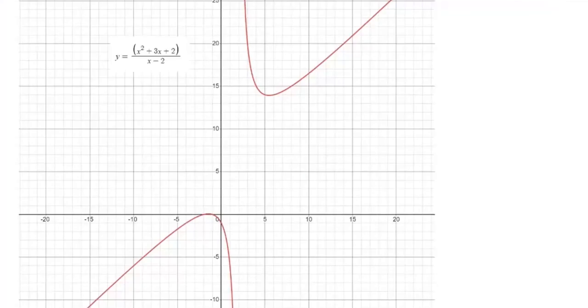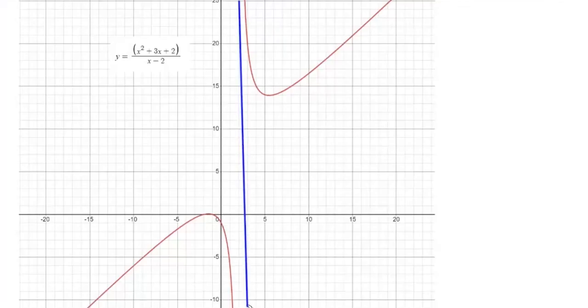Now if we look at graph of this function in Desmos, then we can see there is no horizontal asymptote, as when x tends to minus infinite, this graph approaches minus infinite, and as x tends to plus infinite, this graph approaches plus infinite. So there is no horizontal asymptote. And at x equals 2, we have this vertical asymptote. So these two branches, on the left hand side this limit is minus infinite, and on the right hand side this limit is plus infinite.